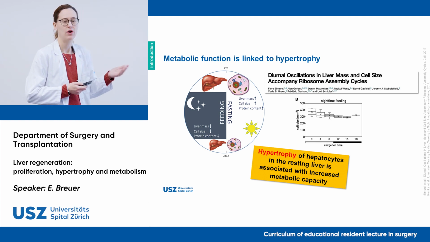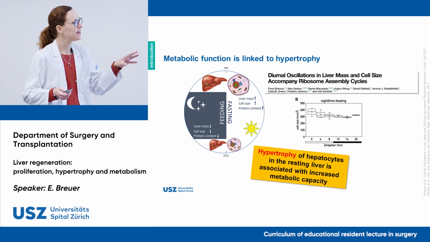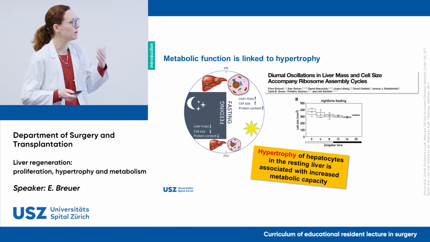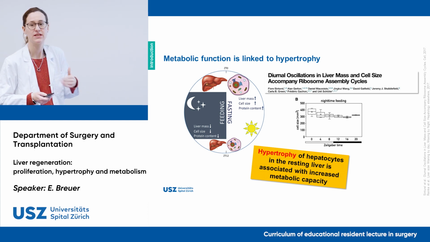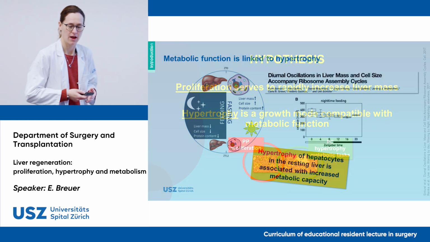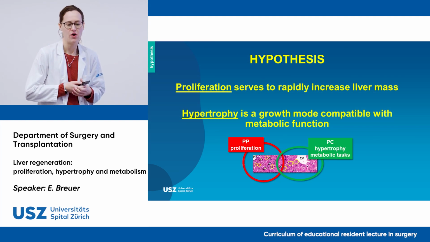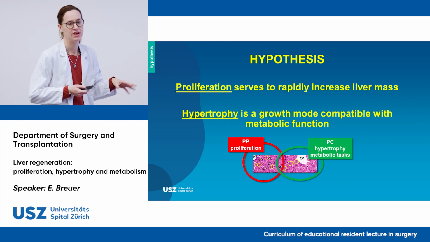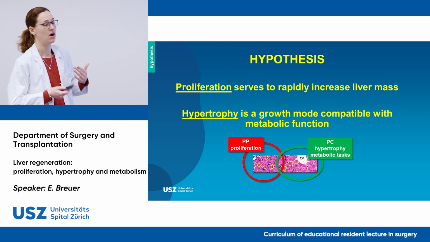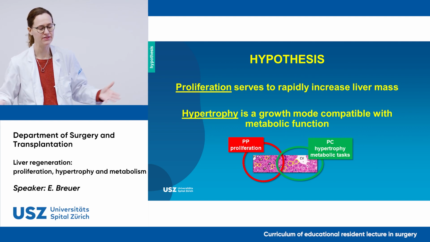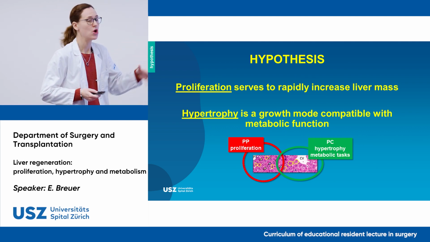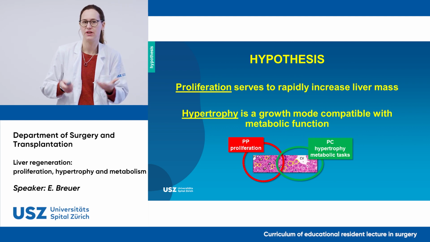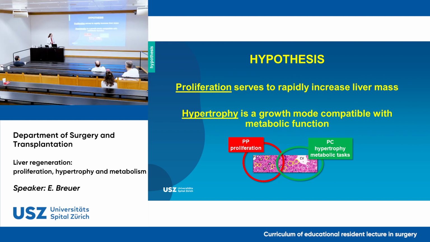They were able to connect these big hepatocytes to ribosomal content, to the cell size, and also to the protein content. And our hypothesis was now that during the liver regeneration, we have proliferating cells, which are needed to restore the liver mass in the end. And we have also hypertrophic cells, which are needed to get the liver functioning during this liver regeneration. And the problem is, if we take away too much tissue, the liver is just overwhelmed with these metabolic tasks and simply gives up.